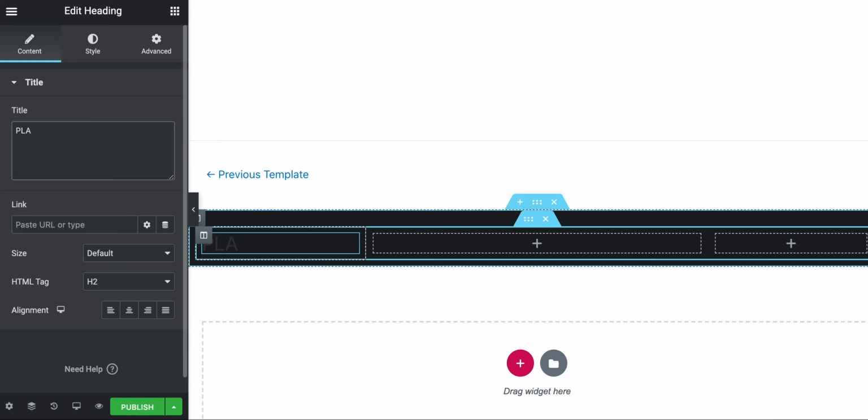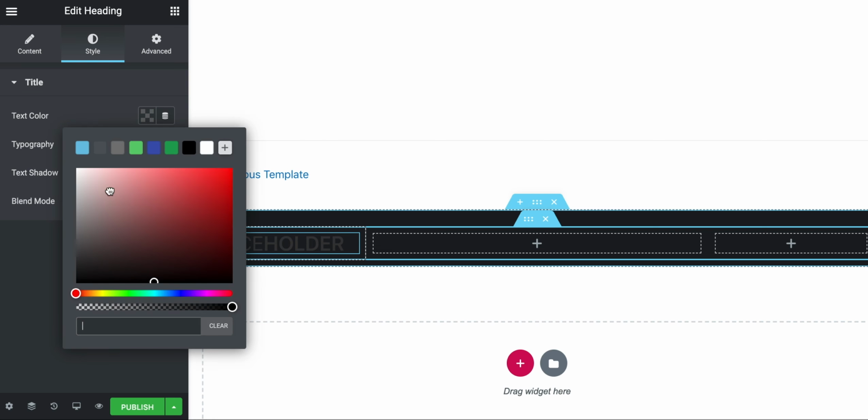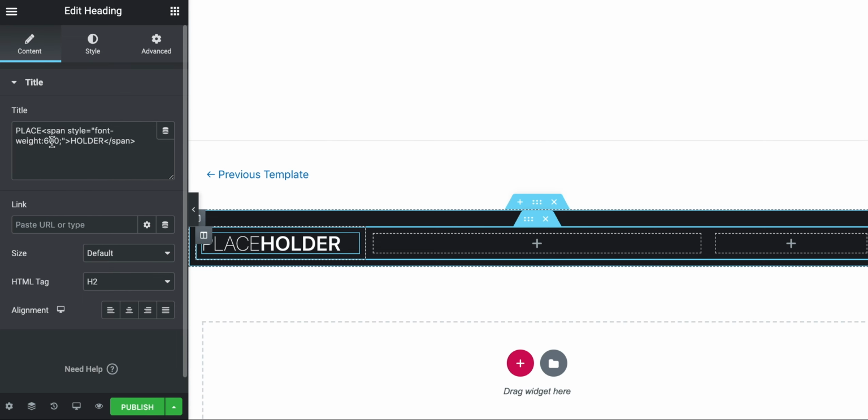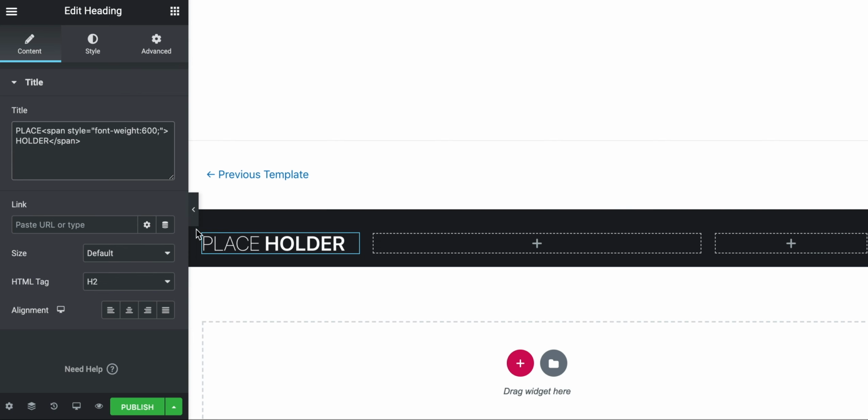And so I'm going to copy out the text as so, just as placeholder. Another span tag, so span style equals, speech marks, font-weight 600. Close the tag, just like that. Let's change the style to white, the color to white, the font weight to 200. Just add the space in here as well. There we go. So we've got our logo, and now we need a menu.